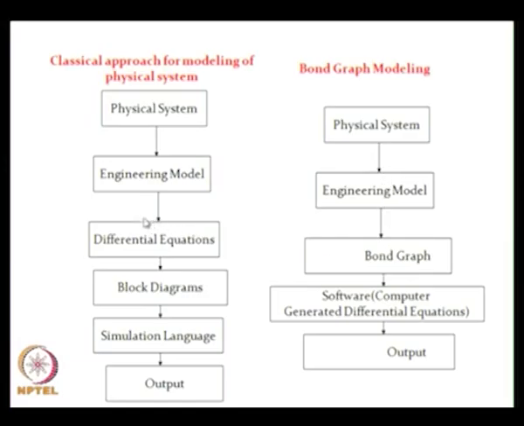So we do not write down the differential equations or go for block diagrams. We convert the engineering model to a bond graph, and then this bond graph will be used in the computer through some software and simulated, and we will get the output. So that is the difference here in bond graph modeling.